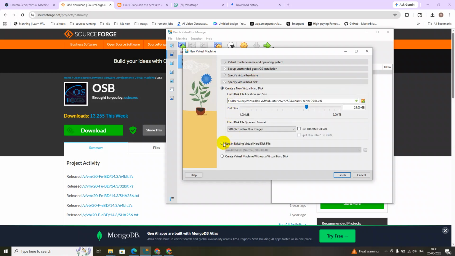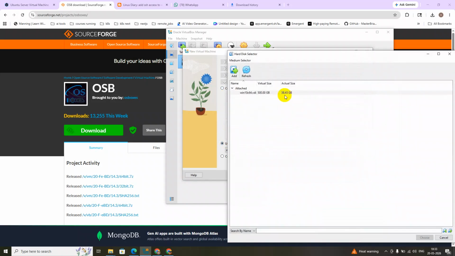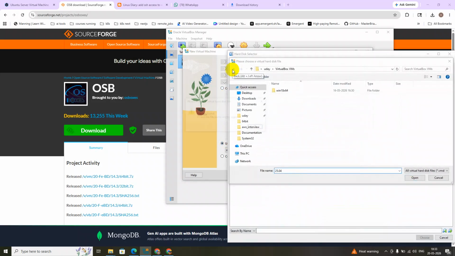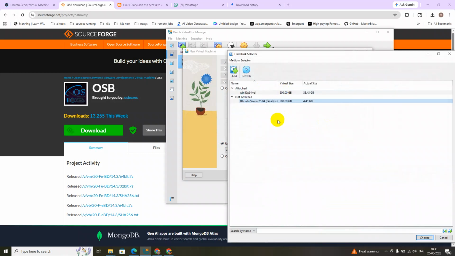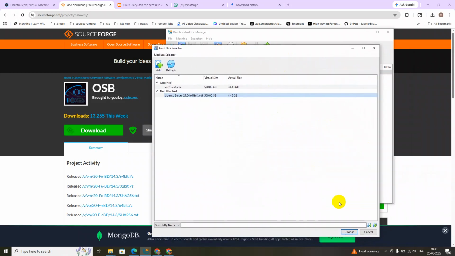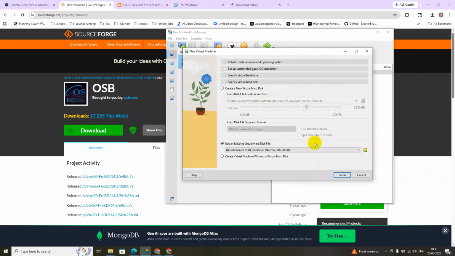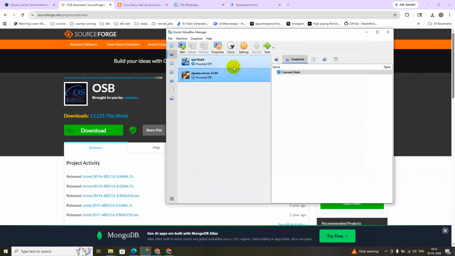Hard disk, I will use the existing hard disk. Downloads, 64-bit. This one. Choose this one and finish.